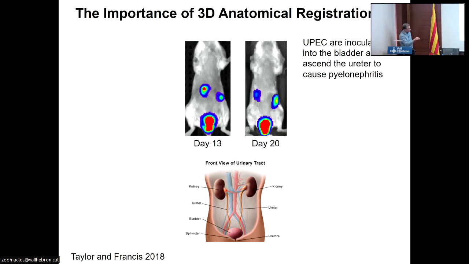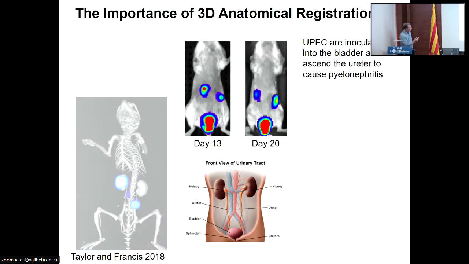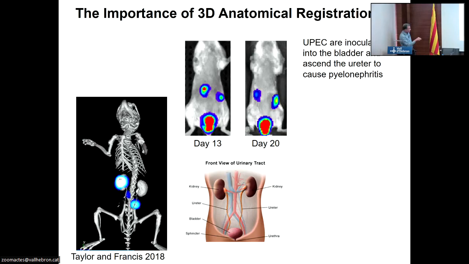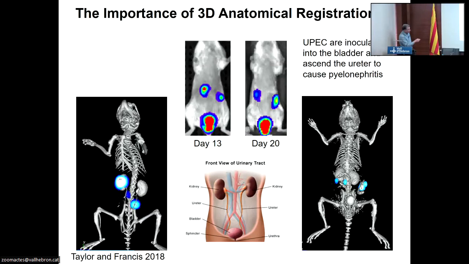But then if we left them another week, virtually all of the animals had an infection, many with the same profile like this. But if we do 3D imaging, we can show that this signal here is not true pyelonephritis. This signal is actually where you've got a biofilm that's formed in the ureter ascending to the kidney, and that's why it's displaced. But if you look at the other mouse, this mouse here, at 3 weeks, it actually hasn't got a uropathogenic infection at all. It's not got an infection in the kidneys. It's got an infection in the gastrointestinal tract. And that's because the mice have eaten the food after they've urinated on it. So it's caused a GI infection.